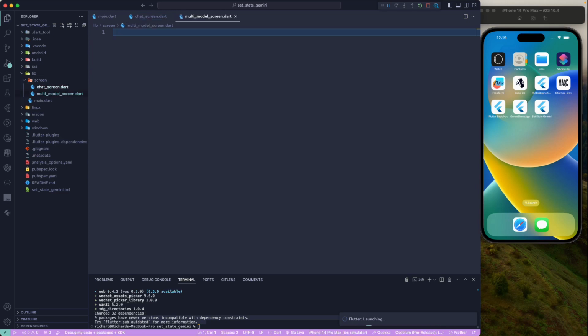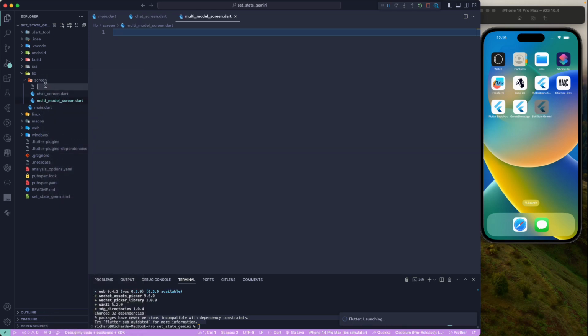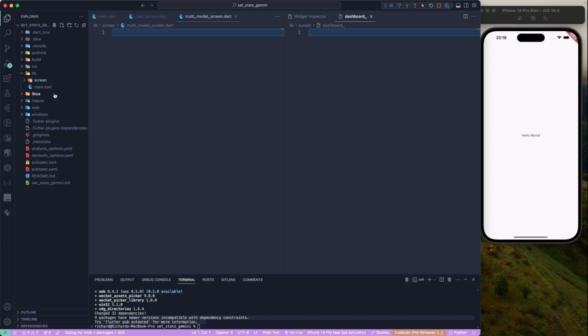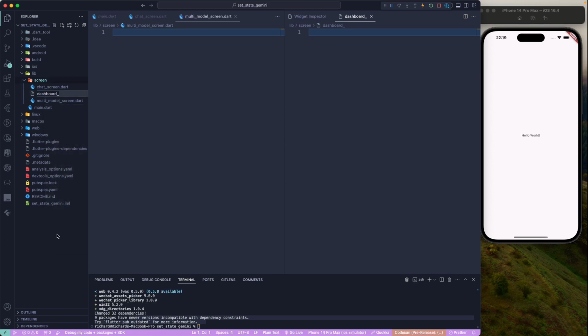So we have the two, and I'll just add one more, maybe we'll call this one dashboard. I guess that was dashboard screen. Okay, so I guess it's gone over here, so I just need to rename this one. So that will be the dashboard screen dot dart file.